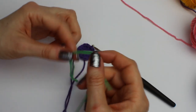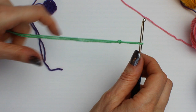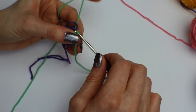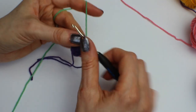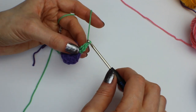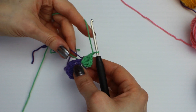For the next round, grab yourself a new colour, pop a slip knot onto your yarn, pull that tight, and join it to the right of a petal — just pop it in the gap between and join it with a slip stitch. Chain 2 and make a UK treble in the same space. We're going to increase for this round, so you're going to put 2 of these petals in each chain space, so chain 1 and then do another stitch together. So that's the first space sorted.